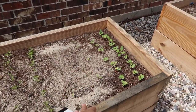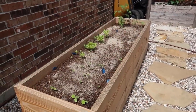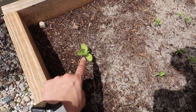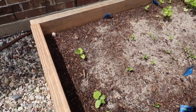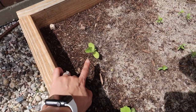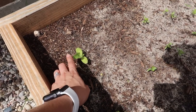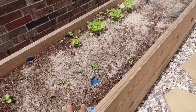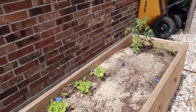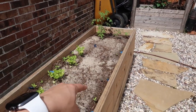Carrots, radishes, and beets are over here — this is a mixture of all kinds of stuff I just kind of stuck in here. One that surprised me is this cucumber. I pulled it from another area where there were two and I know I tore some roots out of it, but look at it — doing really good! There's some cilantro, celery, zinnias in the back, some tomatoes, dill, and red cabbage.